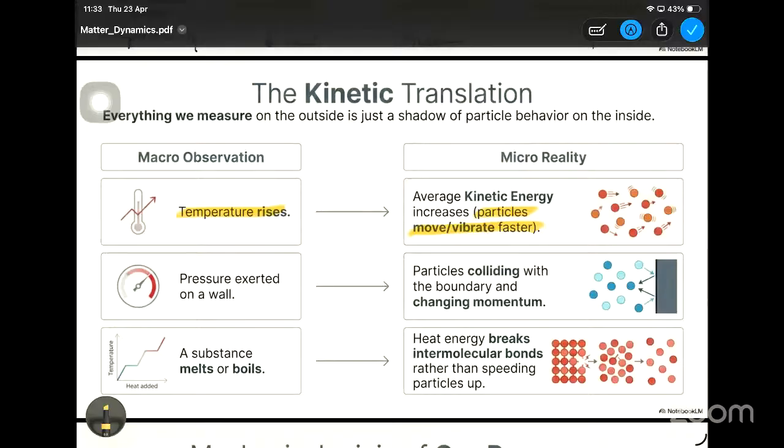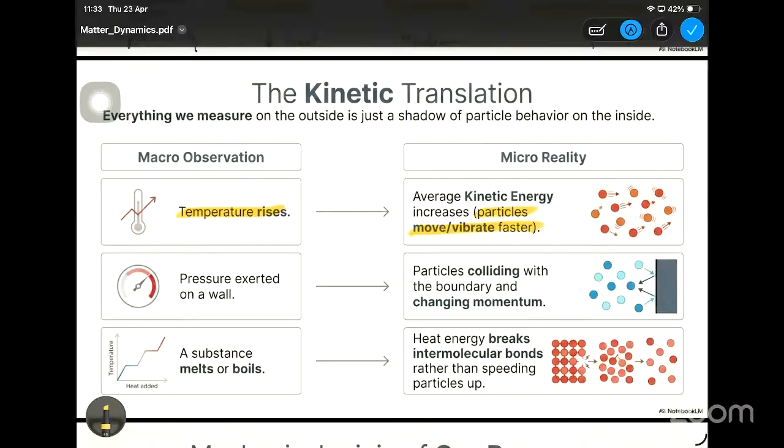You need to build up your answer accordingly. If it is a gas sample, then you can say that the particles are moving faster. But if it is a solid sample, you know that solid particles are not moving, they are vibrating here and there. So you need to use the term vibrations, right?